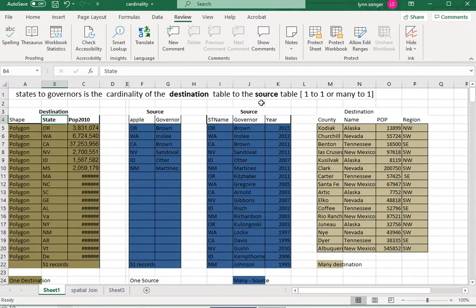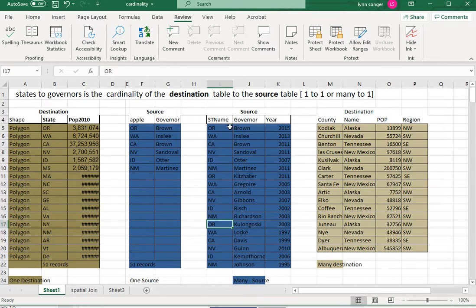If this were my source data, and I wanted to join, I could look and say, oh, I see an Oregon here and an Oregon there, so state name could be the key field here and state over here. However, when I go through this table, I see that Oregon is listed 3 times.